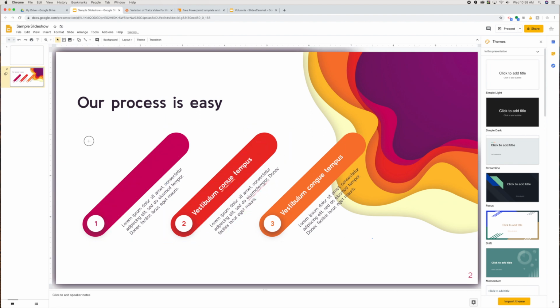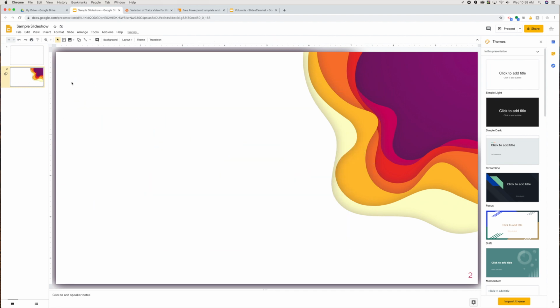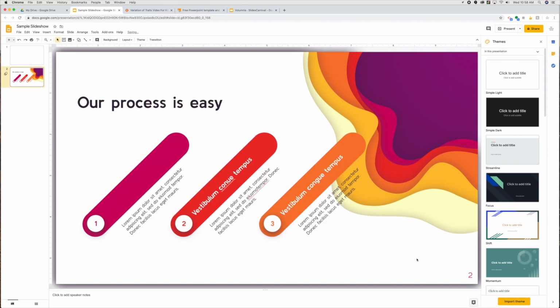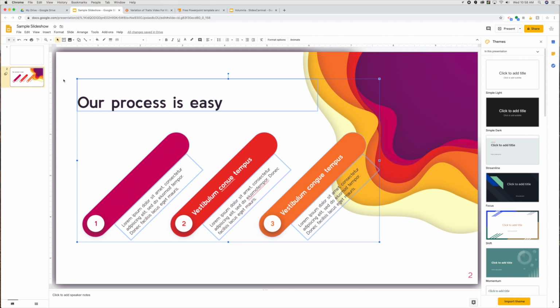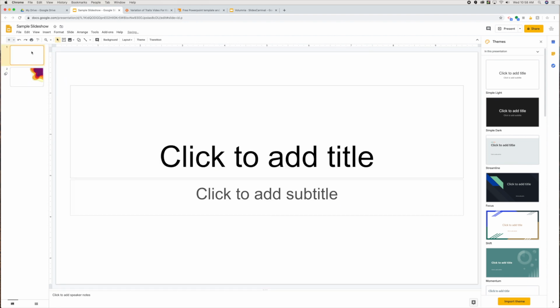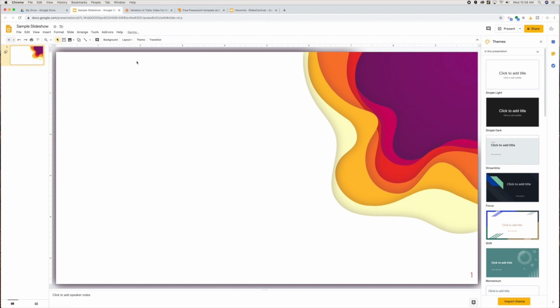Now you can go through, if you would like, and delete stuff. I'm going to select all these text boxes and delete them. And so again, an easy way to do that is just click and hold, drag all of these things. These are just shapes or a text box that they've put in there, and I'm going to delete them. Go back and delete my first slide. Okay, so here we go. I have the slide that I want to use.